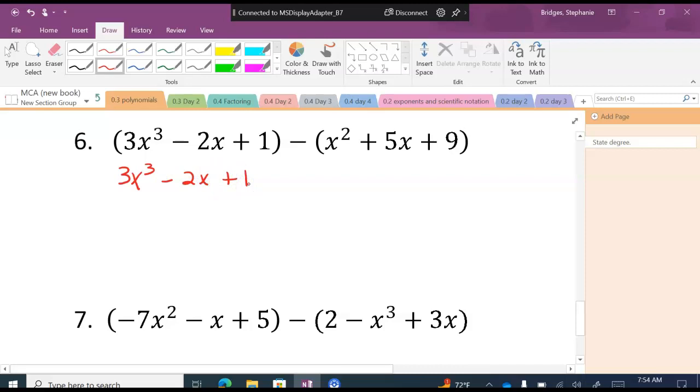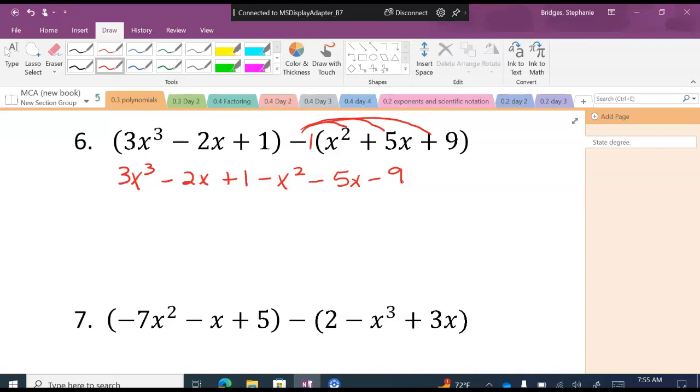But what it does do is it changes everything in that second parenthesis because I have to distribute a what? That negative, it's a negative 1, right? So I'm going to distribute that to each term in that second parenthesis, which means it's going to change every sign back there. The first parenthesis did not change because there was nothing in front of it. The second one did because it had that minus sign, which is a negative 1. That we need to distribute. Then we can just start writing it in standard form, combining any like terms we have.